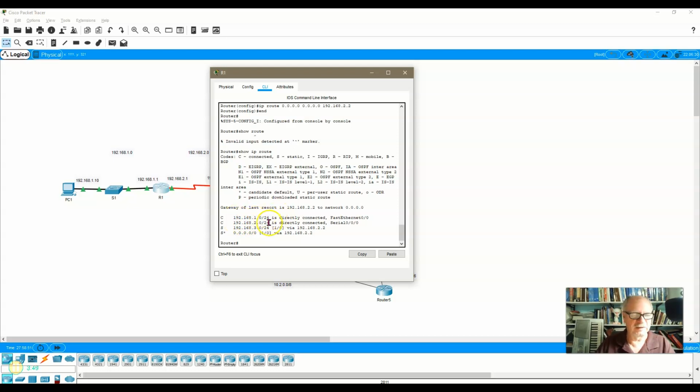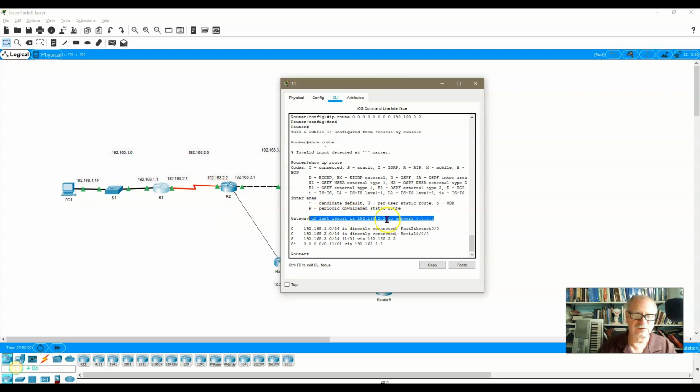No. Does this one match? No. Does this one match? No. Well, it doesn't match anything, so I'll just send it out there. And it sends it out to that particular router. So that's how the gateway of last resort works. 192.168.2.2 is the route to get to network 0.0.0.0. In other words, anything.